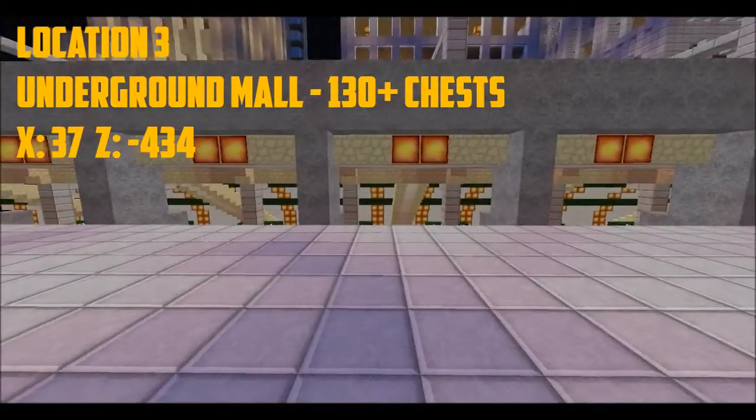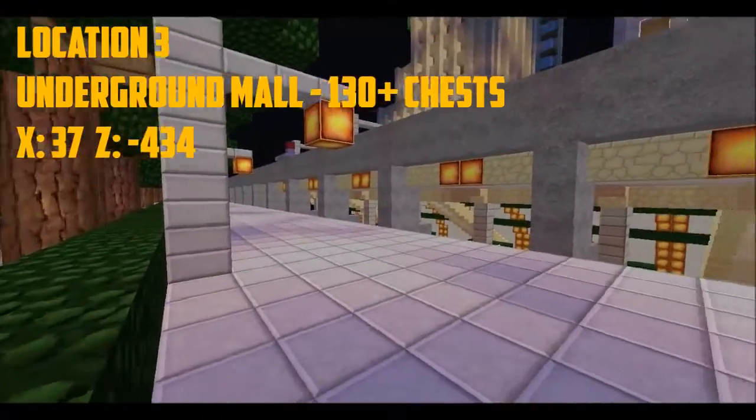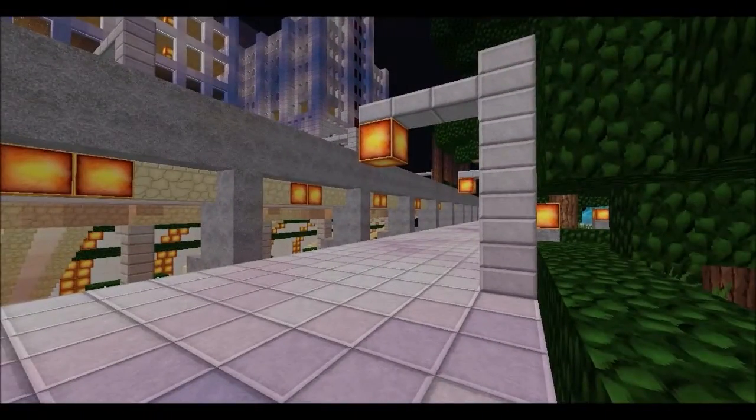Third location, we have the underground mall. This has over 130 plus chests.